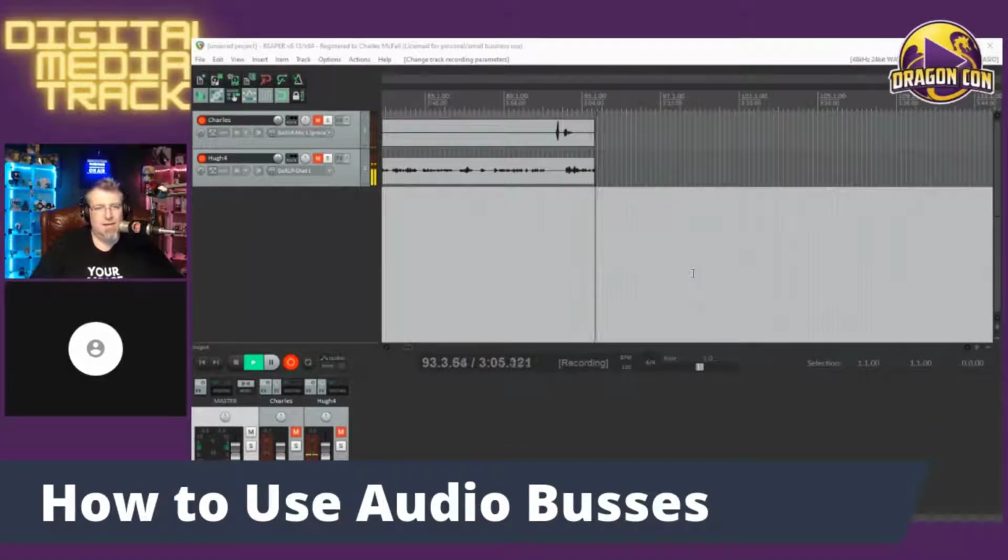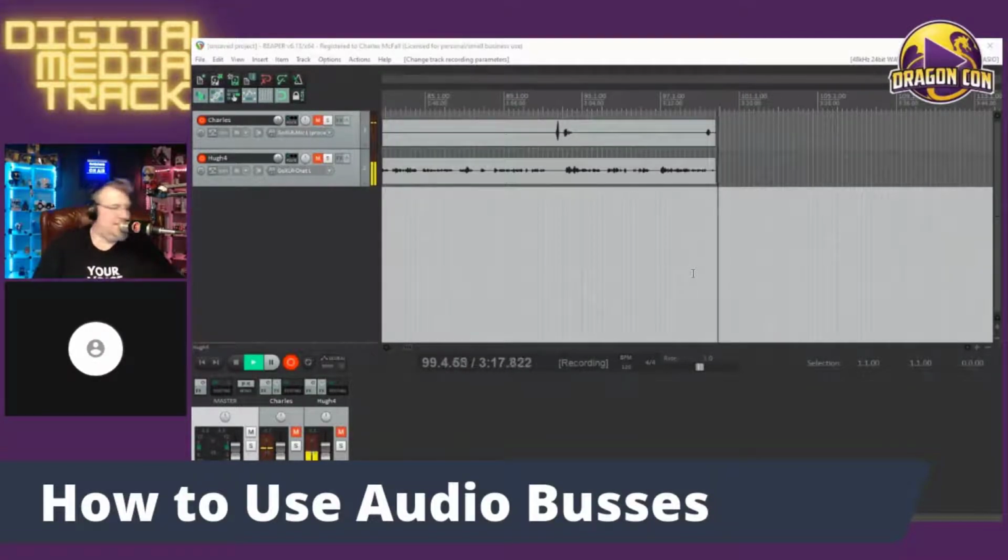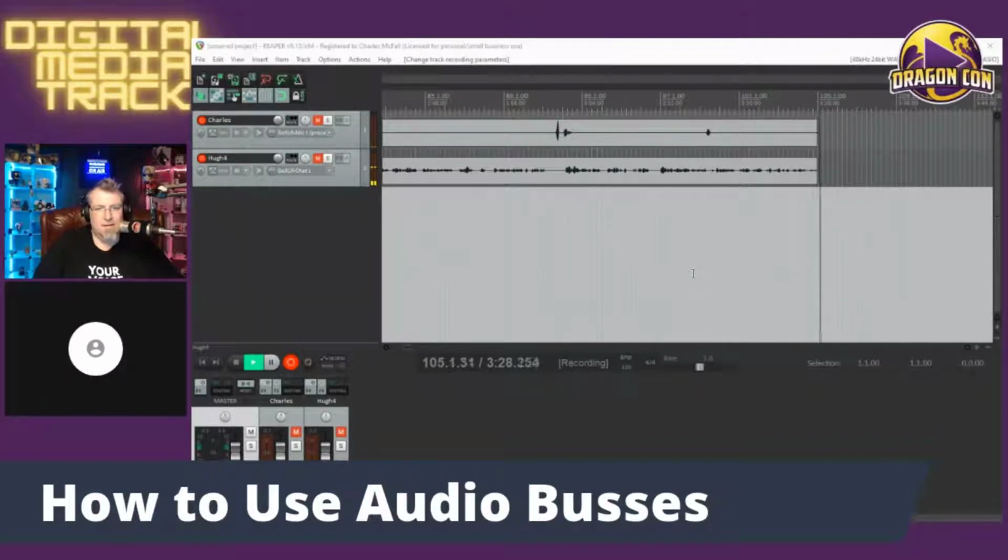Yeah. And it also works with surround sound. If you have a 5.1, it'll take the five tracks and separate all of them out. And it doesn't destroy the original one. It just makes it a folder and mutes it. So you don't lose that original recording. It's still there, just muted out, and you can still see it, but it doesn't play back unless you want it to for some reason.